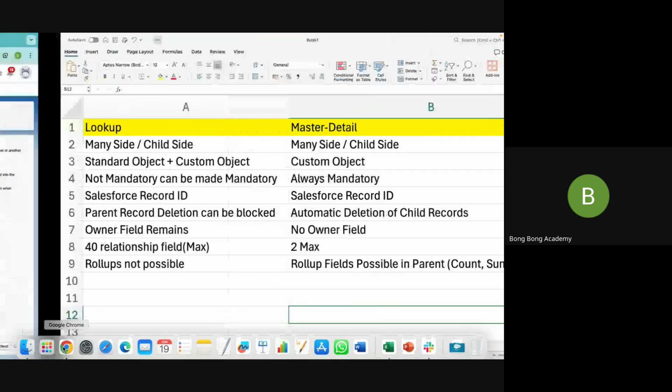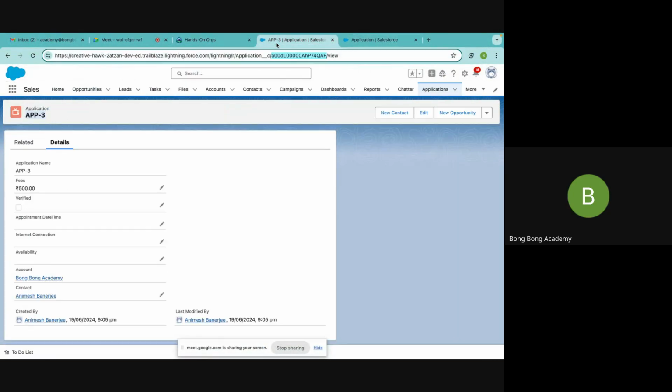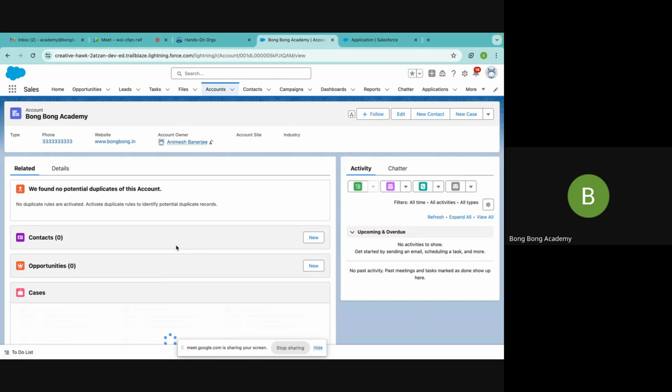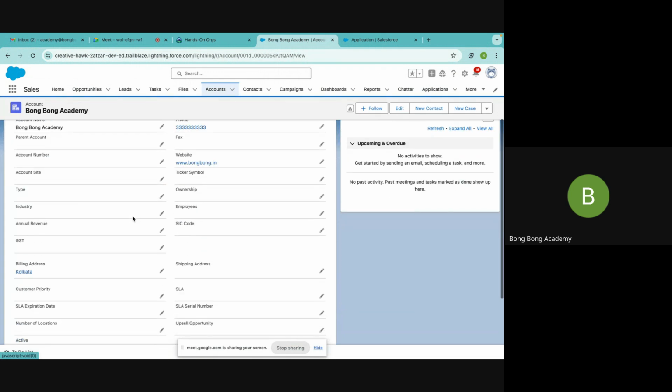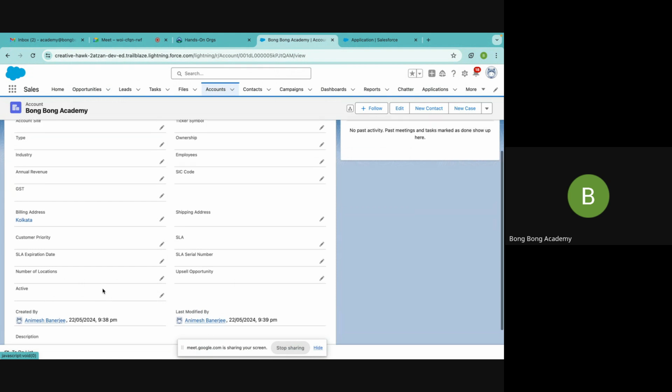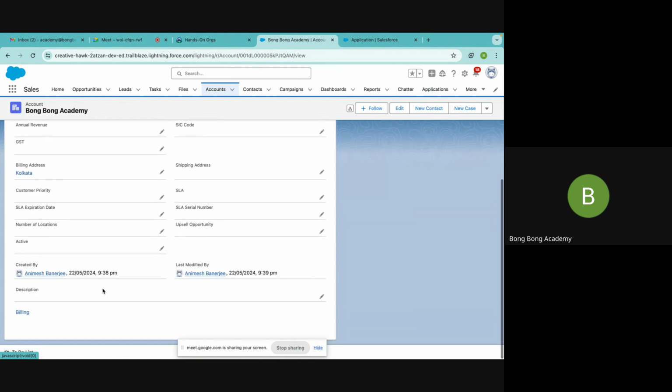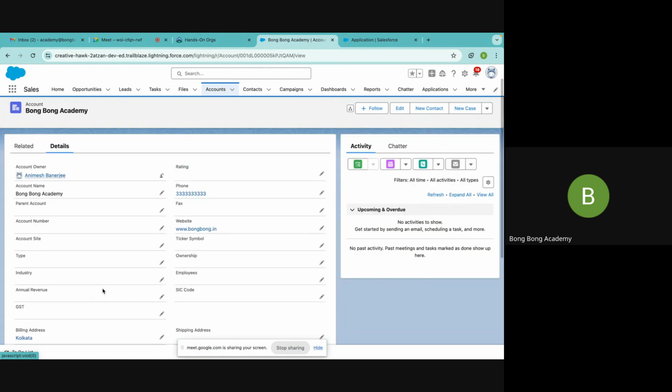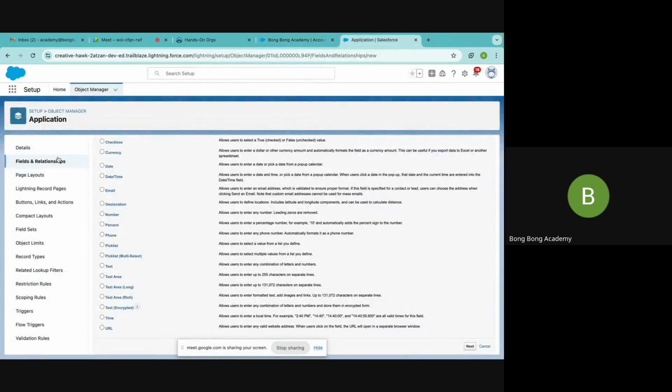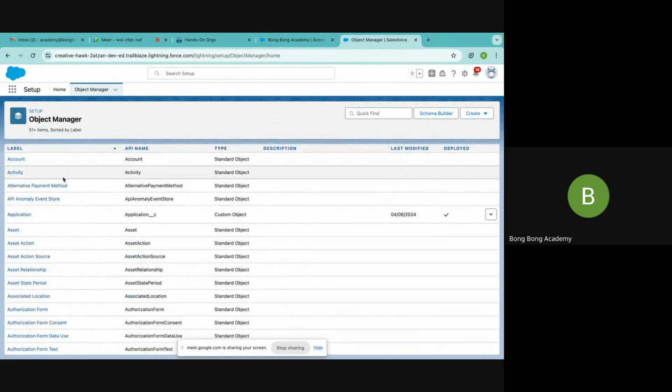We showed the roll-ups in the last session. Did we? Let us create some roll-ups. Bong Bong Academy, I think we did a roll-up here, if I remember correctly. No, probably not. So let us create a roll-up. Here application is the master detail child of account, right?